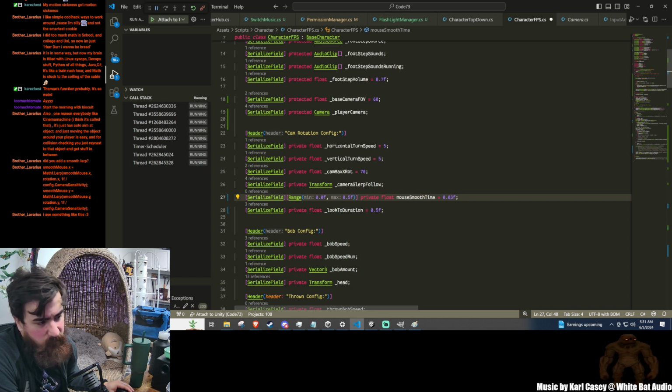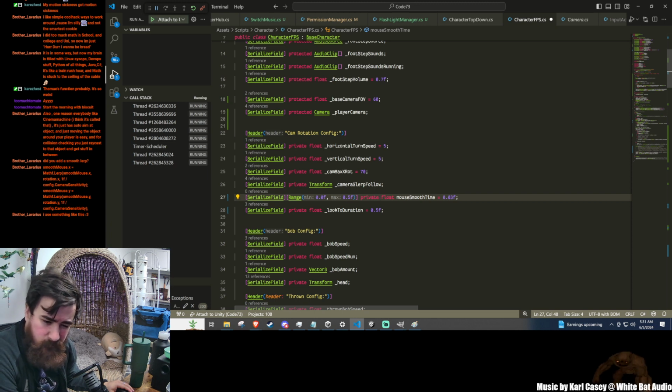Wouldn't that make it lerp slower as your camera sensitivity goes up? Which seems weird to me. Wouldn't you want it higher as your camera sensitivity goes up?